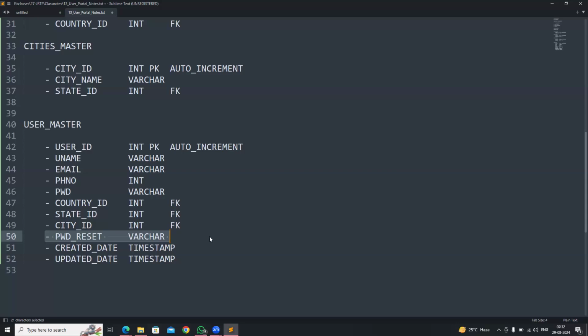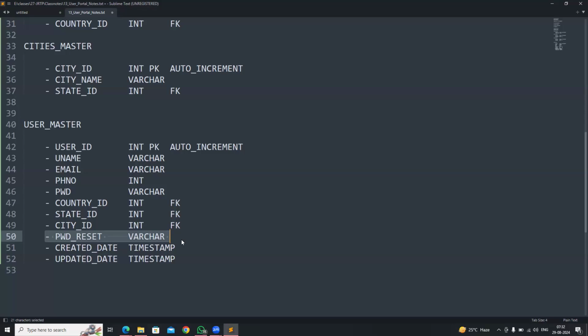Are you clear with my point? Still, is anybody not able to understand the purpose of that column in the table?